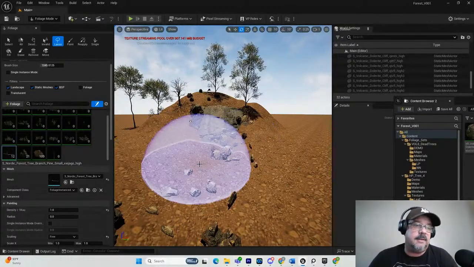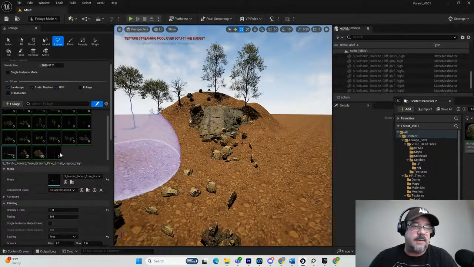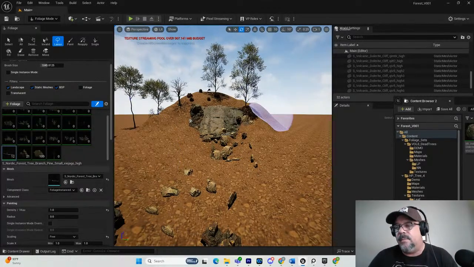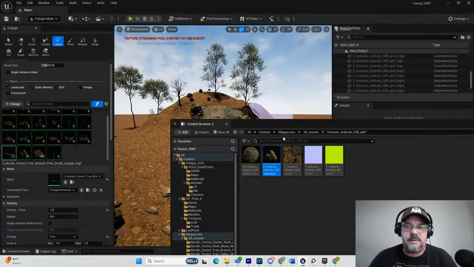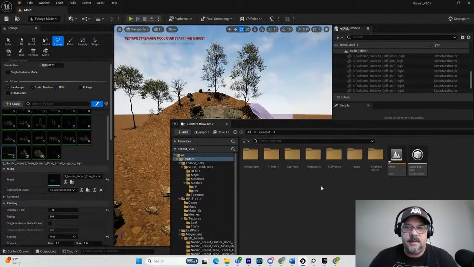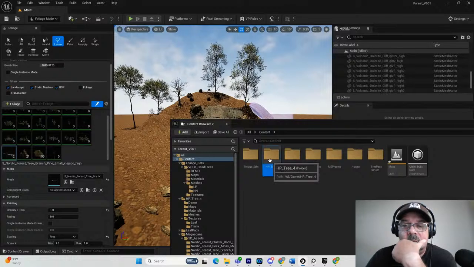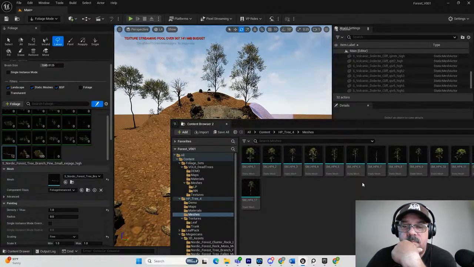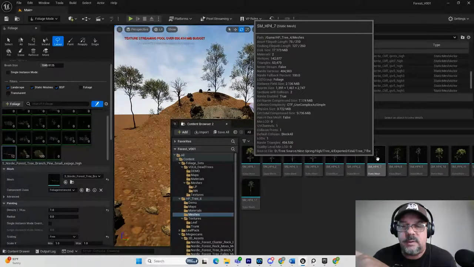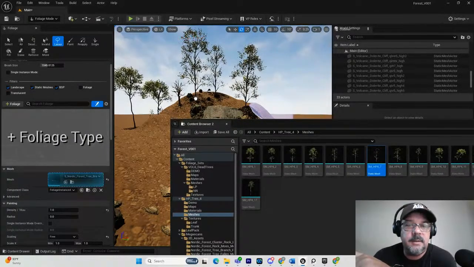Now here's the thing, I can do the same with trees. Okay, and I showed you that before with some dead stuff, but I've got tons of trees in here. So I'm going to go back into my spruce trees here. I think it's this one. Now these are just standard trees. I actually like this one. I'm going to just toss this one in here.